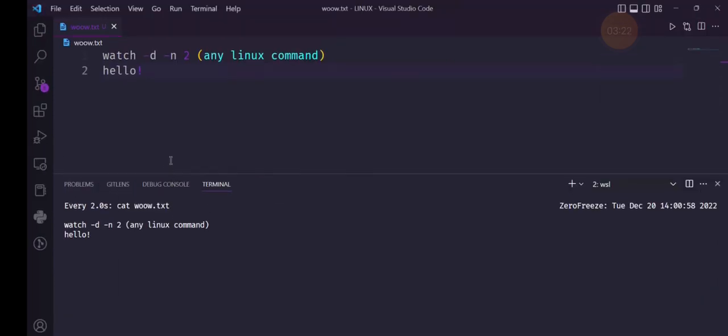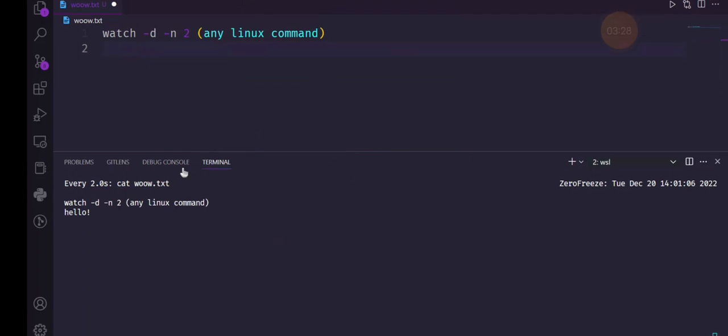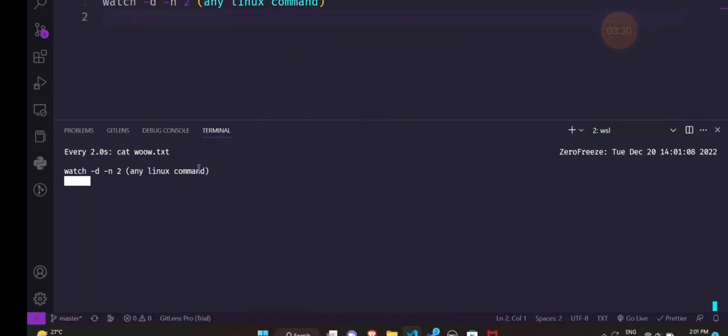Now, if we go above and delete the hello word again, and then come to our terminal and save it, see, we have seen a white splash because the hello word has been deleted from that line, and then we can see the line number one again as the word hello has been deleted from the file. So in this way, we can live track changes on our files by using the cat command and watch command together.